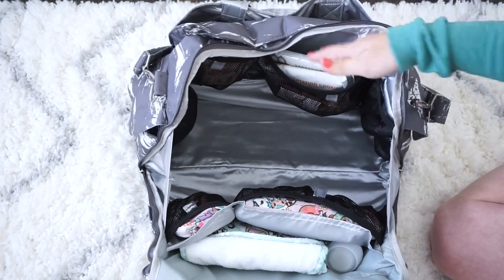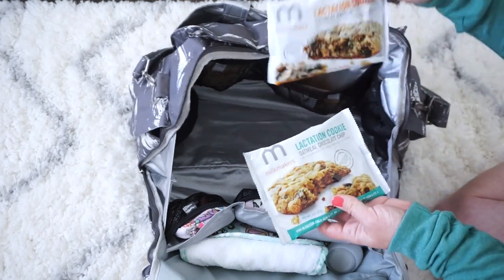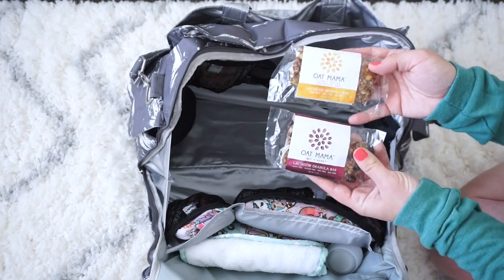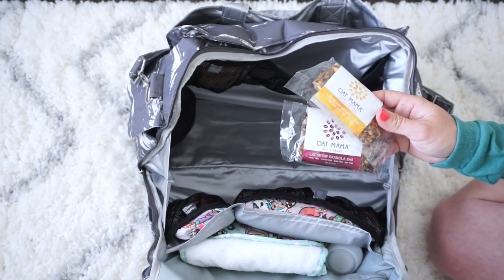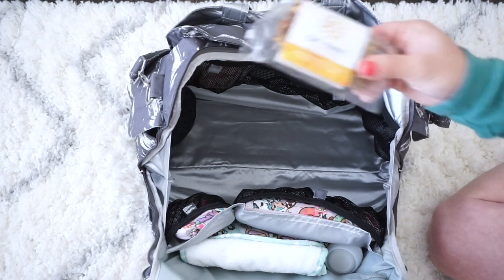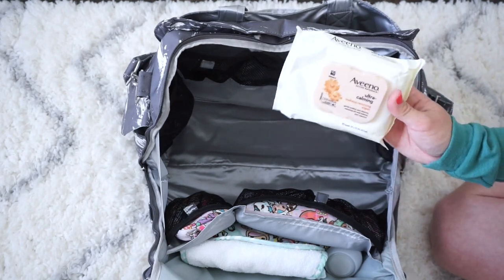In the back pockets I have some nursing essentials. I have lactation cookies — oatmeal chocolate chip and oatmeal raisin from Babies R Us, plus two by Oat Mama in peanut butter chocolate chip and nut and berry, sent by my friend Kate. These help with your milk supply coming in; if you're like me it takes five days for milk to come in, so having these on hand should help. I also have Makeup Remover Face Wipes by Ovino.